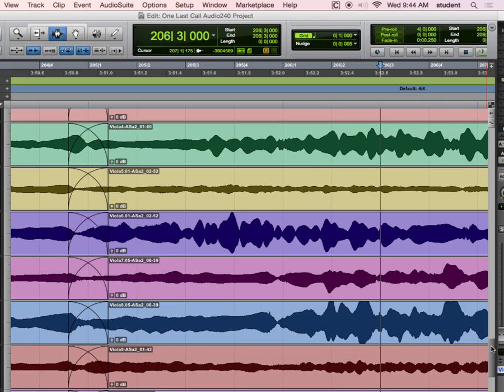This particular performance, this is what I actually did with the string players. I brought in a violinist and a violist, and I said, look, here are the parts. I had all the parts scored out. This is what I want to have you play, and the harmonies that I want to have you play. And because of time, I really want you to do a ton of stuff in a super short amount of time. So this is how we're going to do it. You're going to play the phrase. I'm going to put it in a loop. When the phrase ends, you hold your note. You'll hear it kick back around again. You move on to the next line, and I'm going to call out cues.